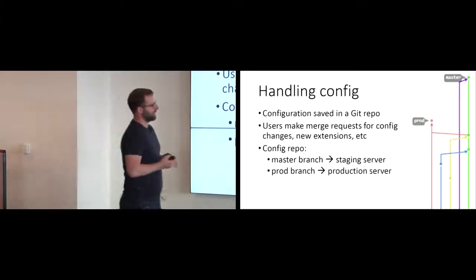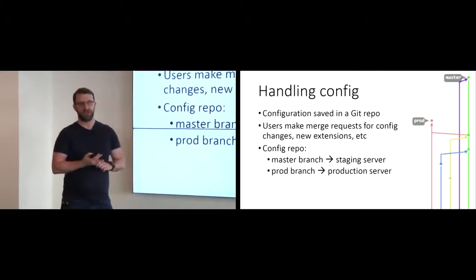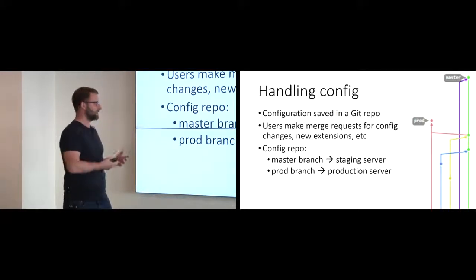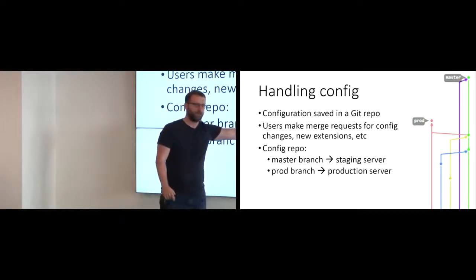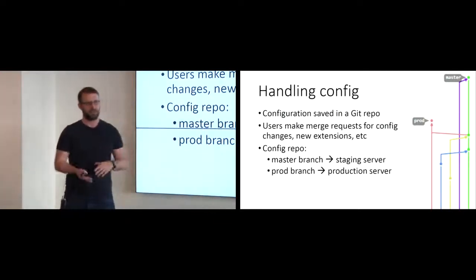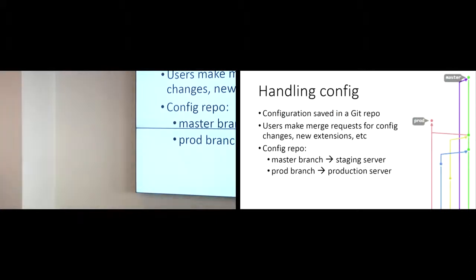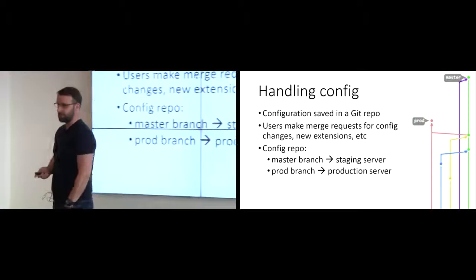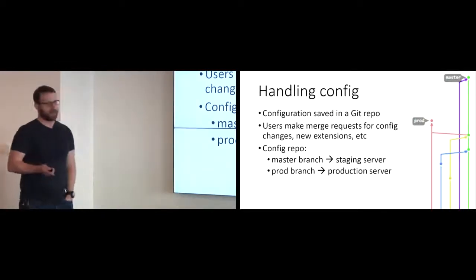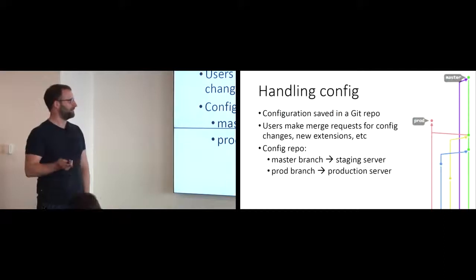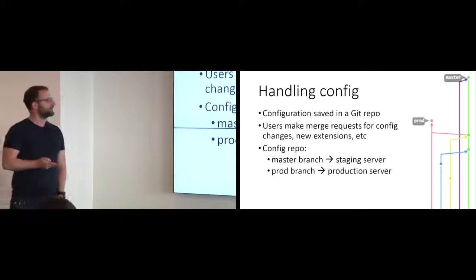Another aspect that this allows us to handle is we can have those requests for changes first go to kind of our master branch. So somebody will submit that change, and we'll accept it, and it will get deployed to a staging server. That allows us to then test it out, make sure it didn't cause any problems, make sure people like the change, and then we can subsequently pull those changes into a production branch that actually will then go out to our production server. I mean, this isn't anything groundbreaking from the way real websites and applications work, but it's a really nice thing to have fairly easily with your small MediaWiki setup. You're running with, not with a whole development team.